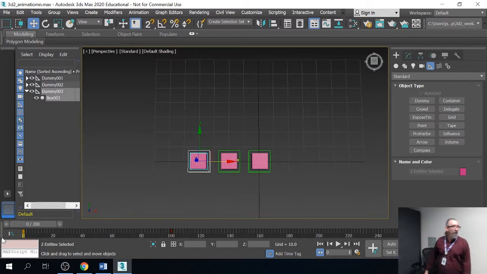Not quite sure what that would do. I know what it does. I once discovered that if you have auto key on and you make an array, it will animate that array being made, which is kind of cool. Wasn't the effect I was going for, but yeah, you find out lots of mistakes, and some of them are good.